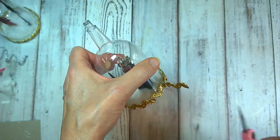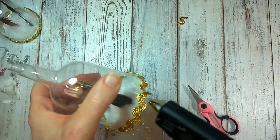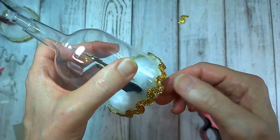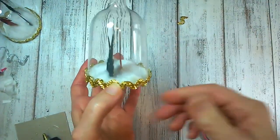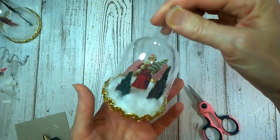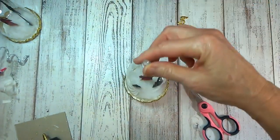That trim down and close it up here, just like that. There. Okay. So that's on there. Get rid of all these strings. Okay, so the trim's on there.